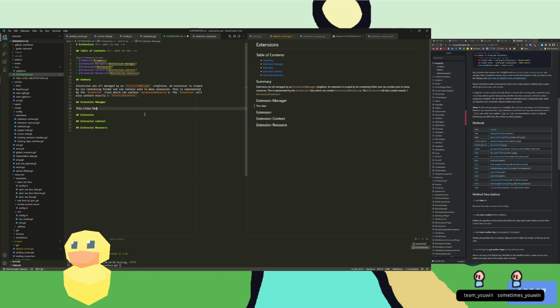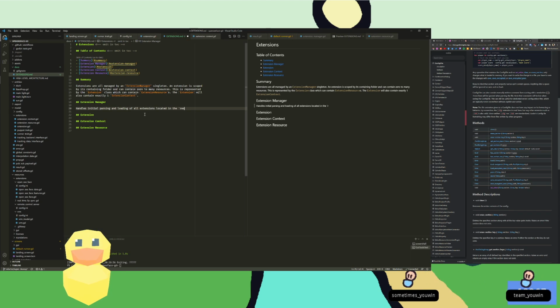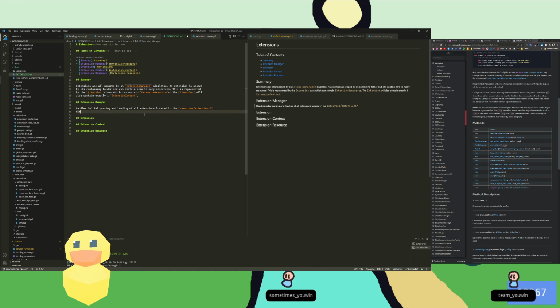This class handles initial parsing and loading of all extensions located in the resources extensions directory.